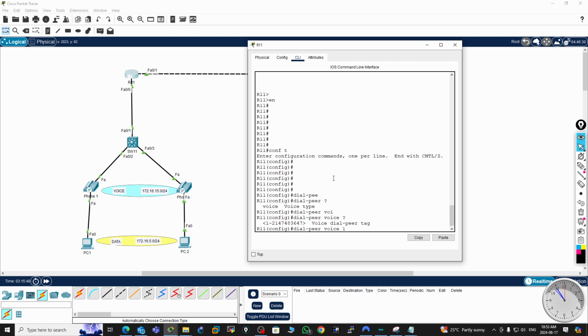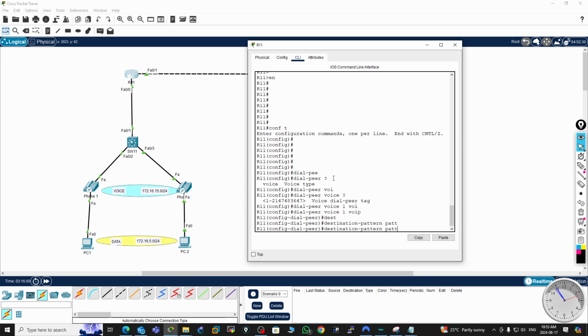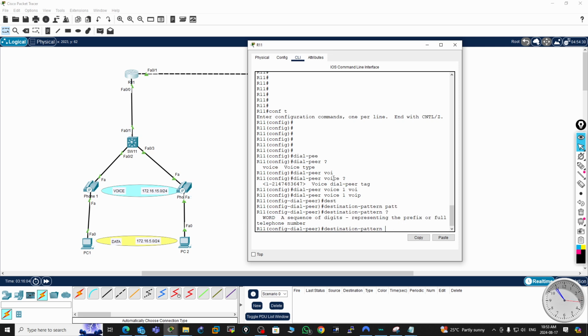We're going to give a tag of 1, and then we call it voip. Then we'll provide a destination pattern.